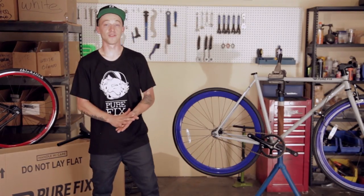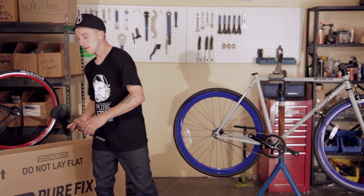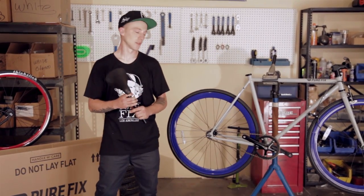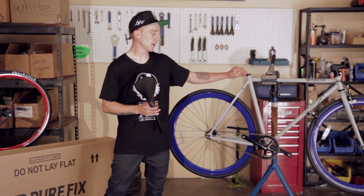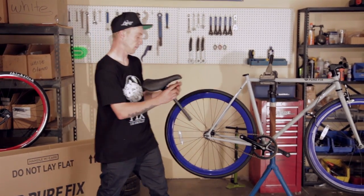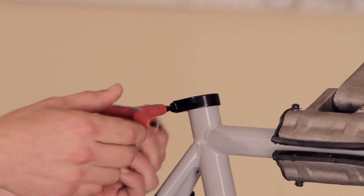Now it's time to put in the seat. The seat post and saddle come fully assembled, so there's only a few things we need to do. First thing is we need to make sure that the seat post collar is loosened up so we can fit the seat post in. I'm using a 5mm Allen key to loosen the bolt.